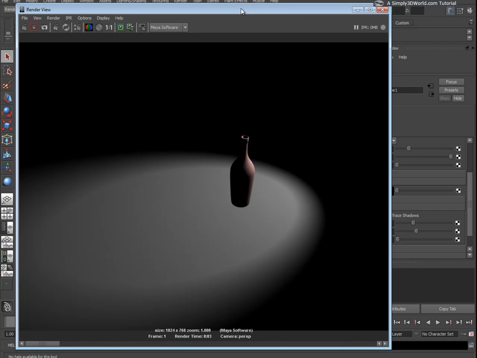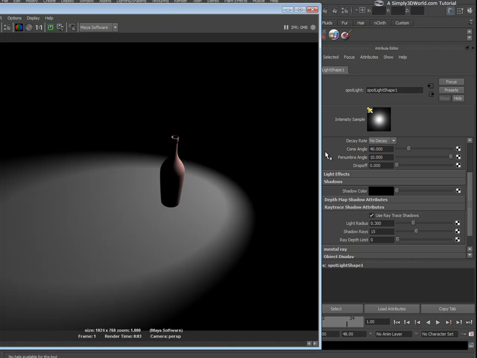But if you turn it up now, as we don't have multiple objects or aren't ray tracing anything else here, it won't make any difference in our scene how high we set it.